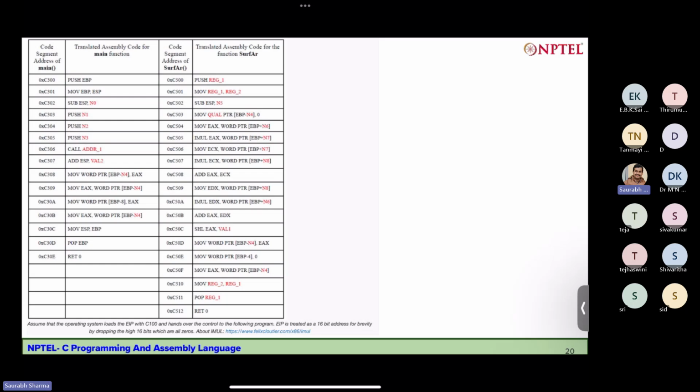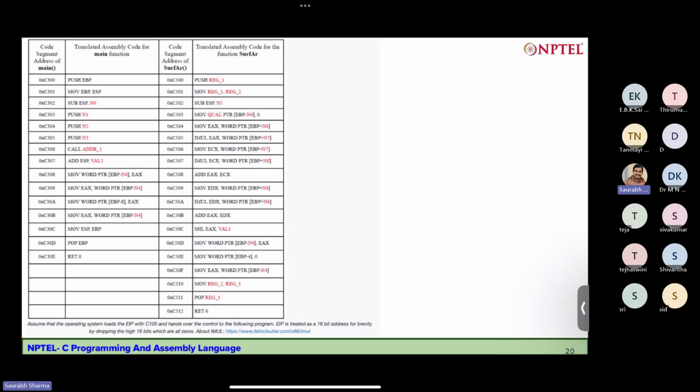This instruction is responsible for allocating the local variable space, which will start from N0. Then we will push three variables, N1, N2, and N3.